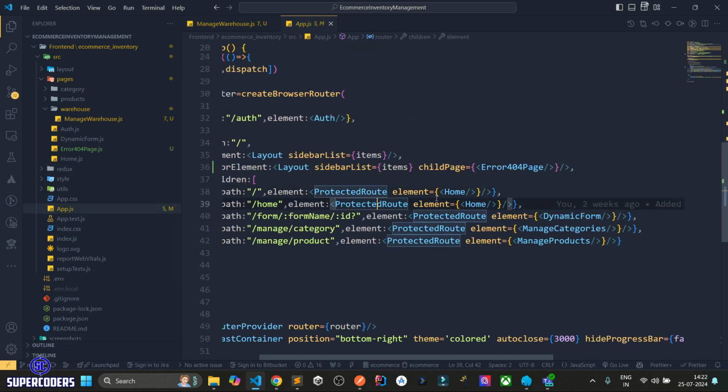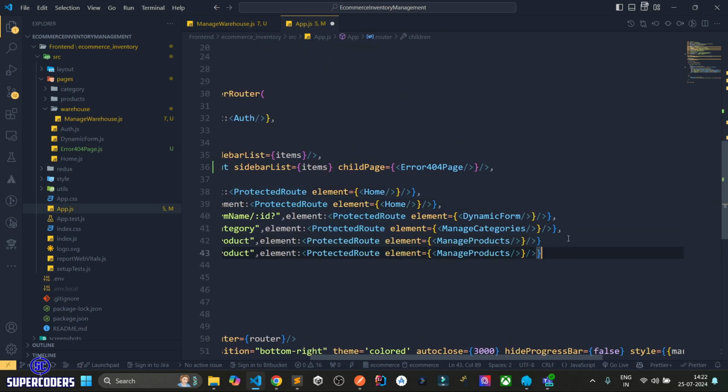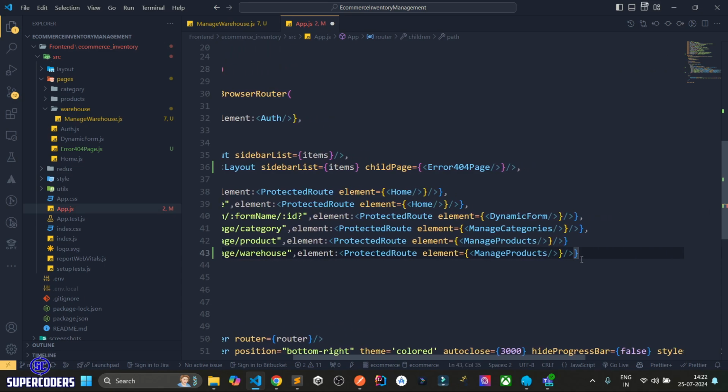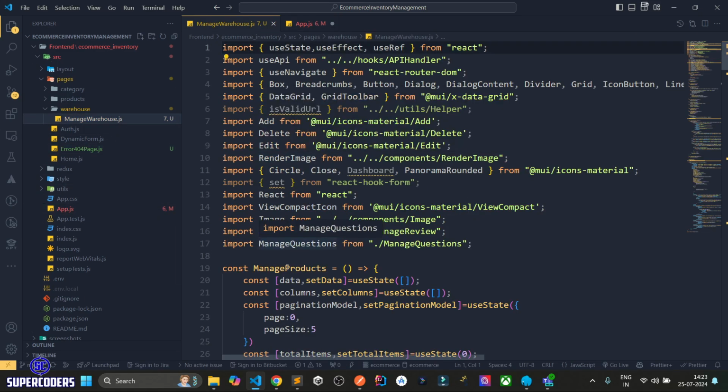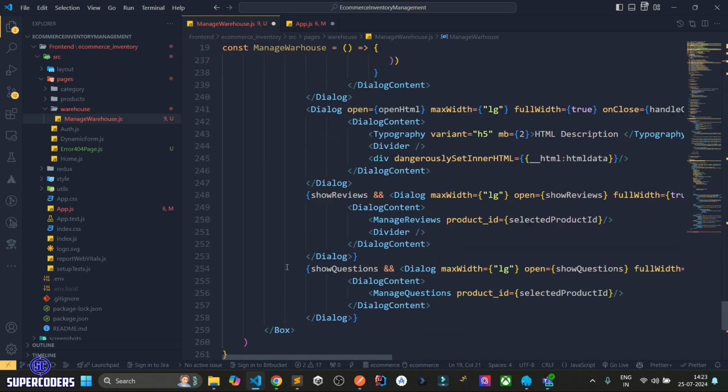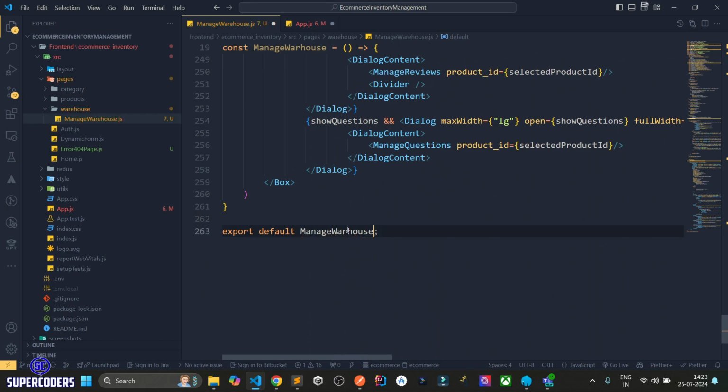So in the app.js file, let's copy the same route, change this to warehouse, and here manage warehouse. Let's copy it and change the name of this function to manage warehouse, and export it, manage warehouse.